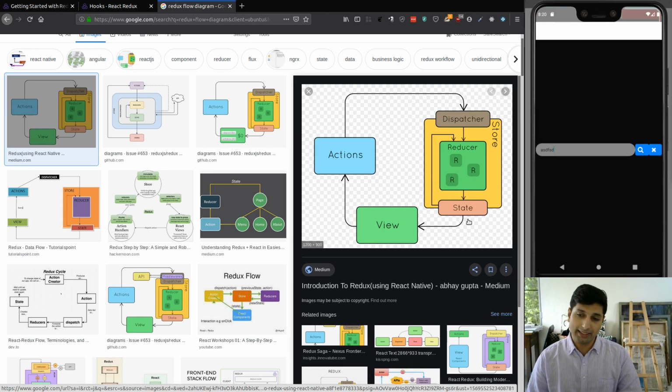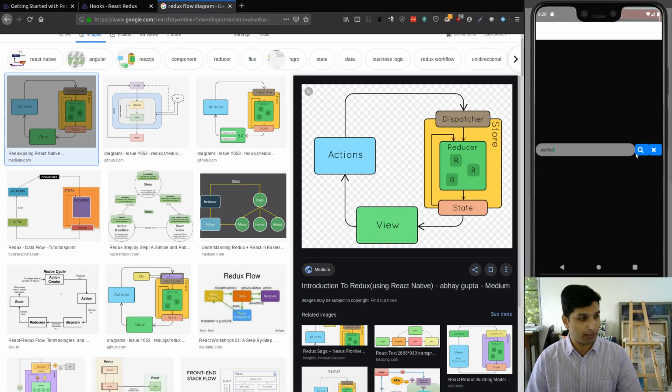And then when state changes, the way React is set up, the view is rendered automatically. So in the view, for example, there's a button like the search button, and you click on the search button, that dispatches an action. The action goes to the dispatcher, which decides what to do with the action, and then calls the reducer with the action's payload to change the state itself.